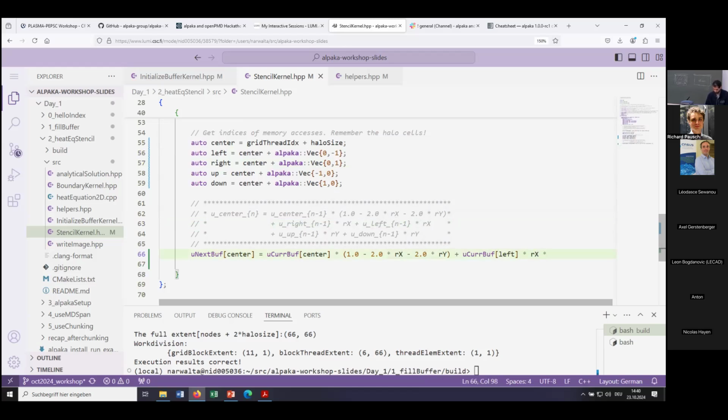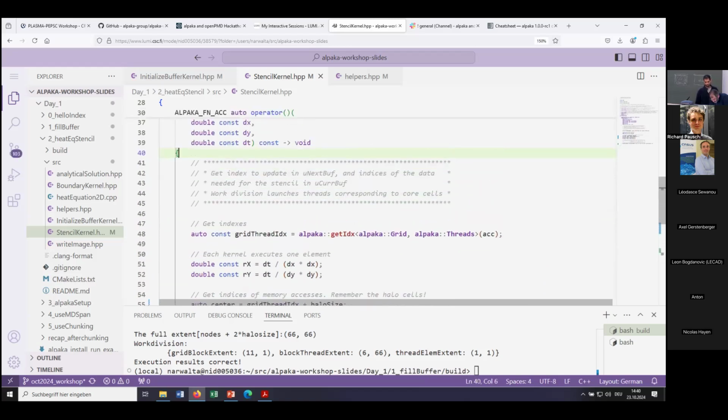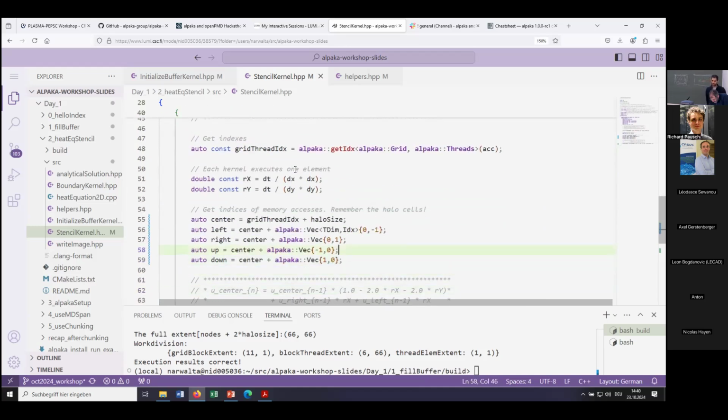The question is about vector definition. Why are template arguments not used in the vector definition? We can use the size as a type here, and IDX, assuming that these are defined, tdim and IDX. Tdim is actually 2 as a type because it's going to be a 2-element 1D array.